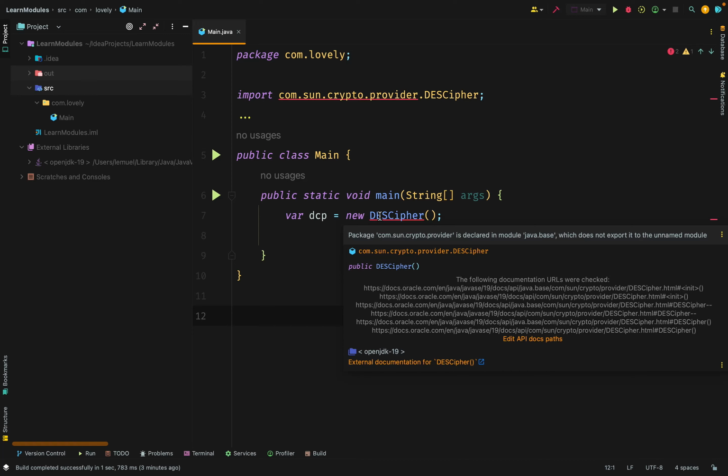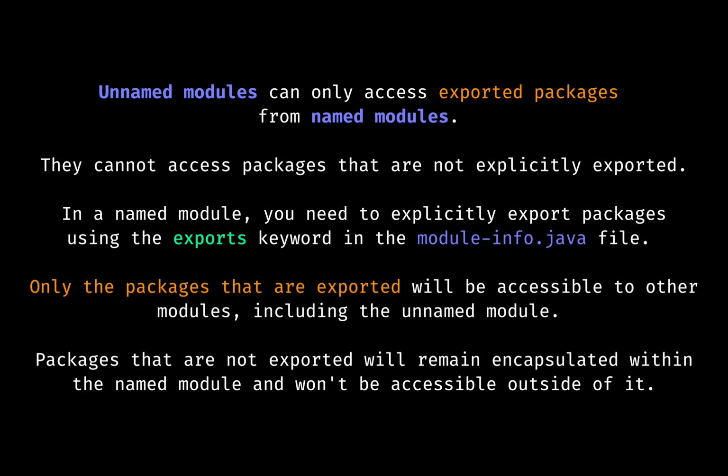So unnamed modules can access exported packages in modules, but only if the package was exported. In java.base, the decipher class's package is not exported, so you can't access it.